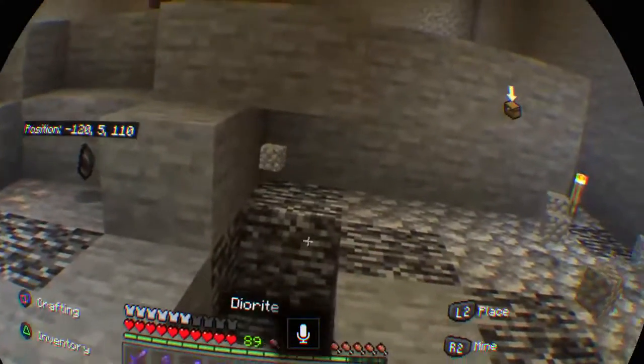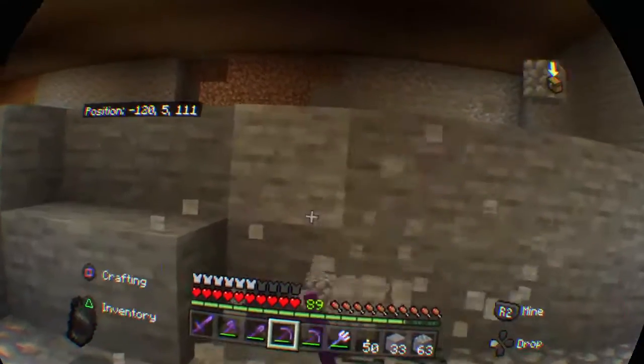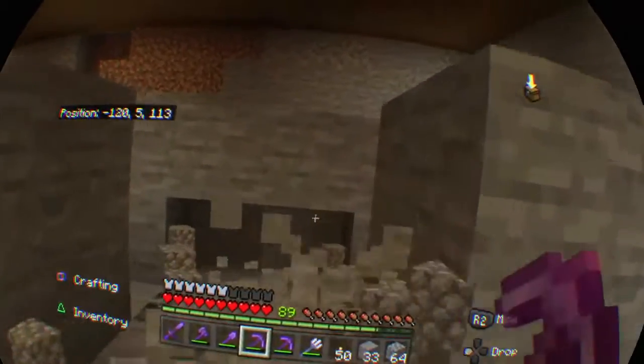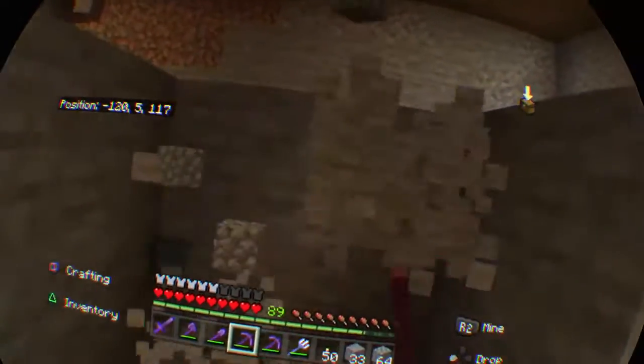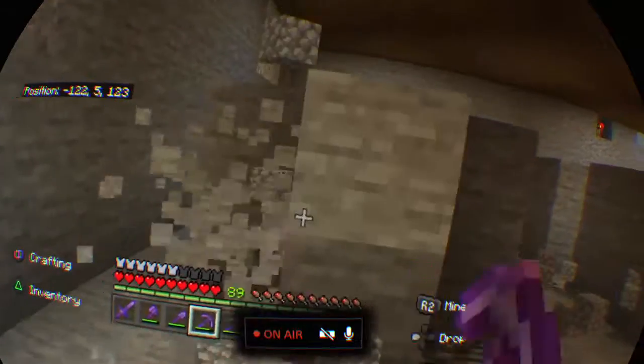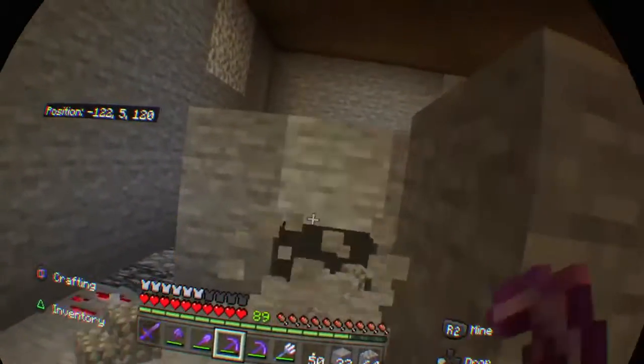I don't really know what you mean. Oh yeah, no, that can be waterlogged. You know, lightning rods, I'm pretty sure lightning rods can be waterlogged. Yeah, pretty much what you're gonna have to do is place a normal block, right? And then like I said, it wouldn't work. Yeah, no, you really can't do it.